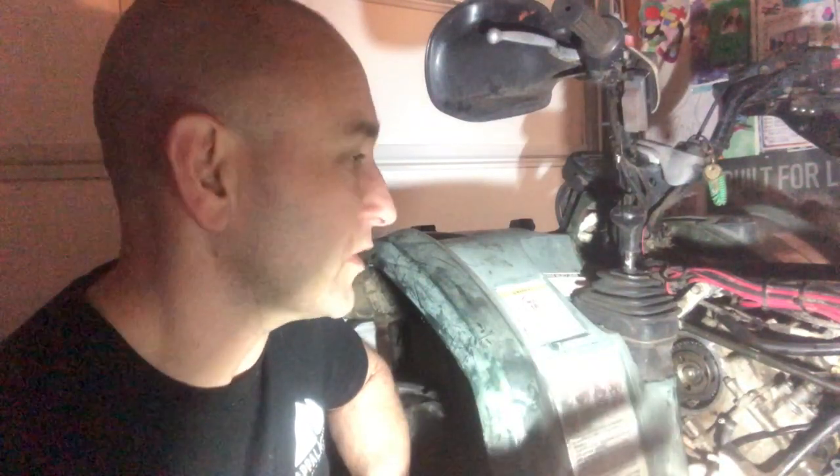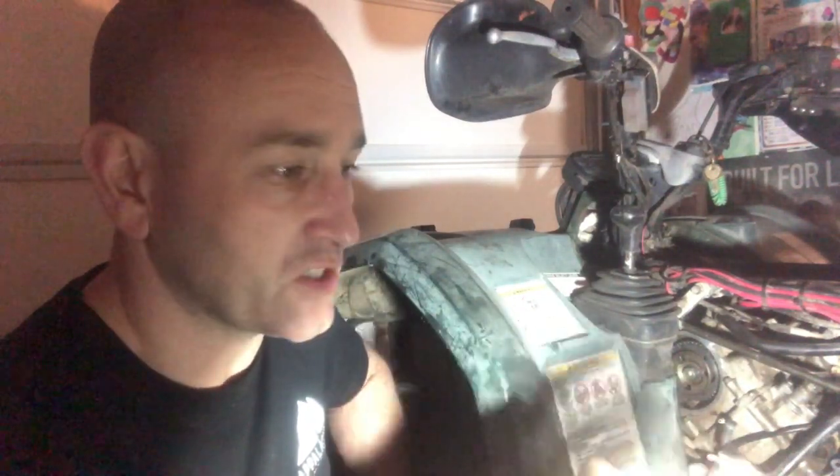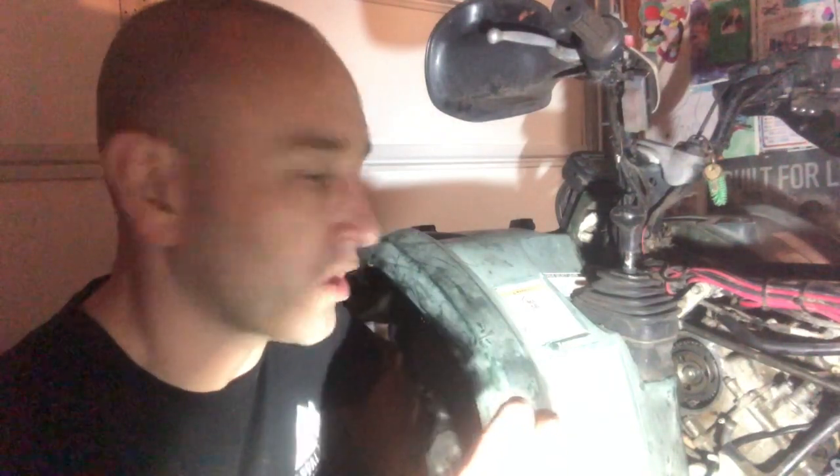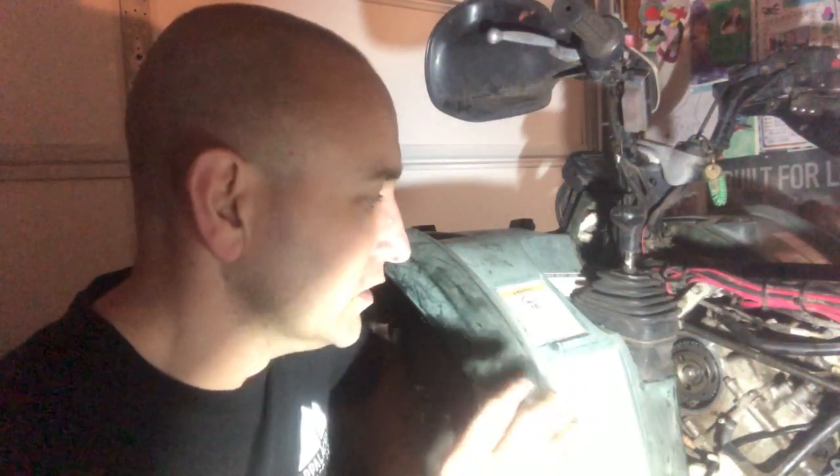Carburetors can be, especially if they're left for a while, very finicky, especially with ethanol in the gas. They can get ethanol sludging in them, and the ports and the holes in the jets in the carburetor are very small. It doesn't take a lot of dirt to block them up. So I sprayed it with ether, still wouldn't start. So after that, I suspected a compression or a spark problem.